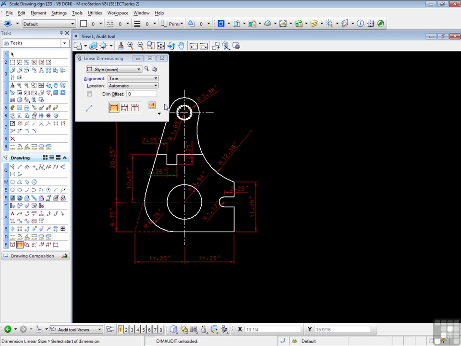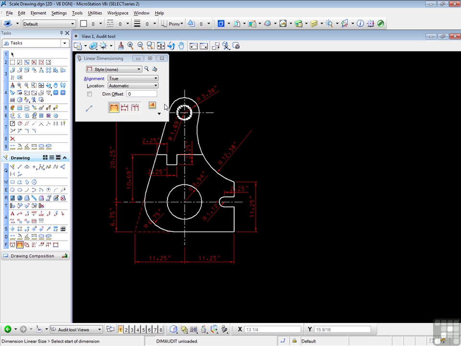Now, Annotation Scale really deals with individual models and reference files. And since both of those will be introduced in later videos, it makes more sense to discuss Annotation Scale at that time, because at that point you'll have more information about models and reference files, and it will make a lot more sense. I'm going to leave discussing that subject until that time.